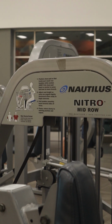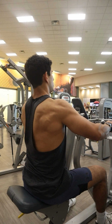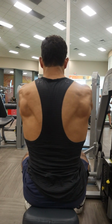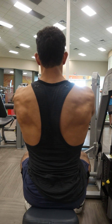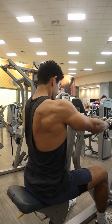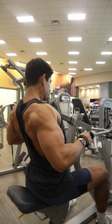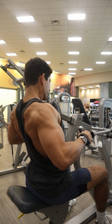help us primarily target those rear delts, rhomboids, and traps, that upper back. If you don't have this machine, you could replace this with any row where you're pulling towards the bottom of the chest, like a chest-supported T-bar row or any other cable row that you might find. For me, I actually prefer a chest-supported T-bar row, but I don't have that in my gym, but I do have this one, which I also really like because it allows us to have those handles that swivel, making it a more natural feel, and also has that chest support, allowing us to get a little bit better technique and a bit closer to failure, not limiting ourselves by our lower back when we're doing a row that isn't chest-supported.